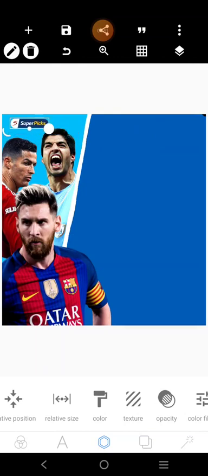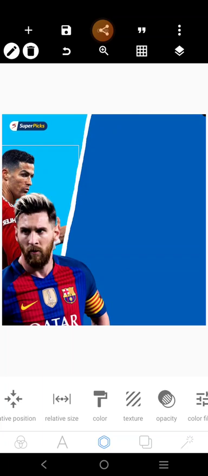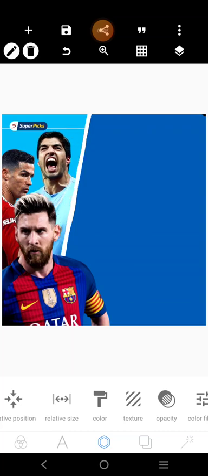Right, so I still need to adjust this and adjust this also.